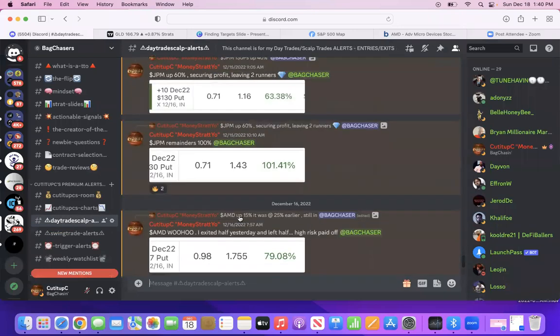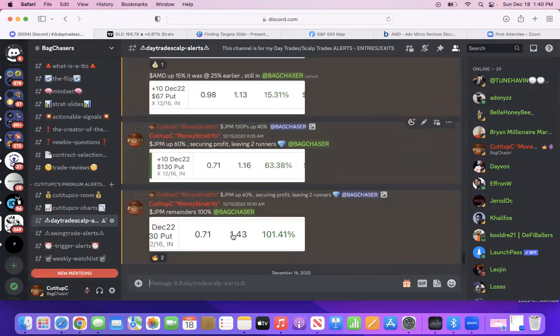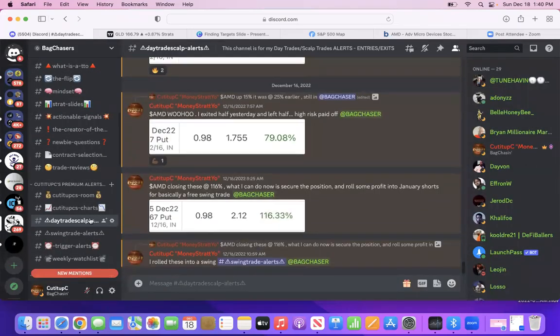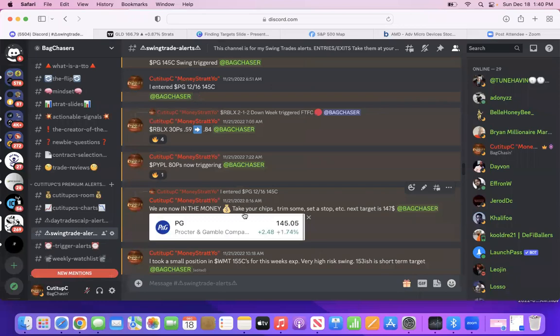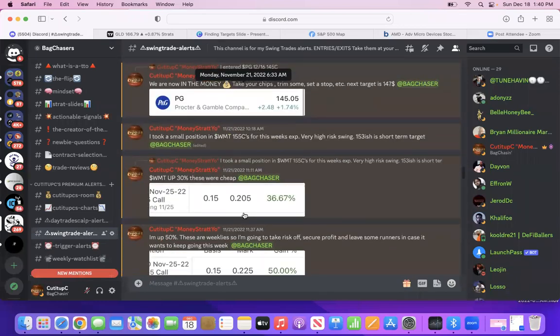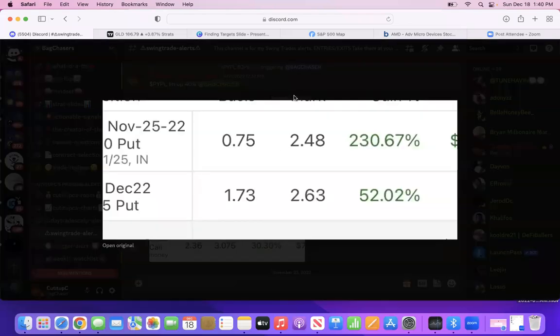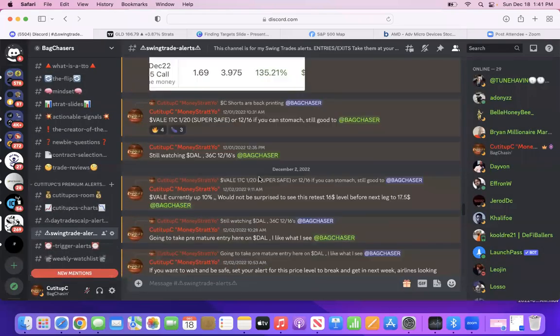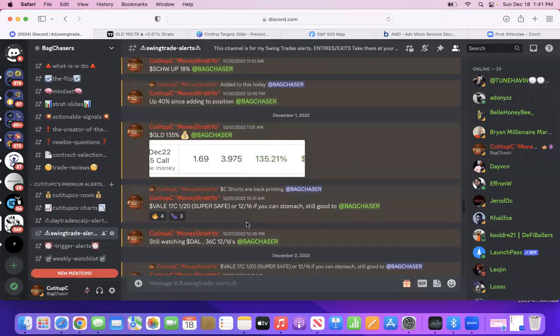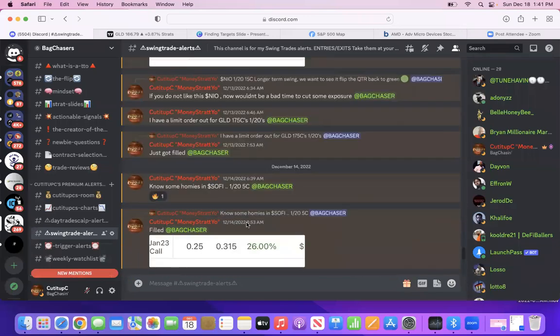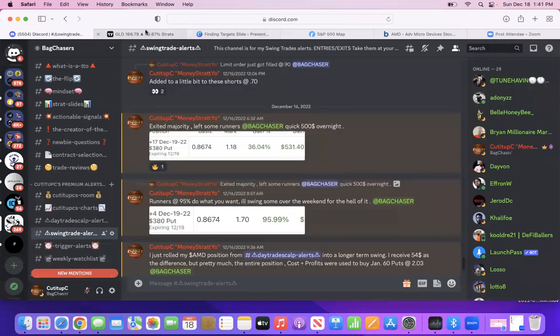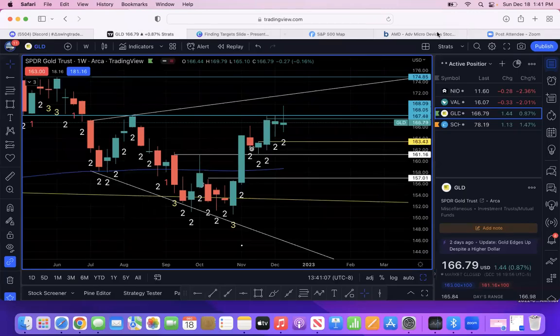Last week, AMD 116, JP Morgan hit 101%. Took some L's on the longs, had to cut those, but right? We switched it up, price action swing trades, 100% is pretty, this one 230, right? It's not uncommon for y'all to see me hit 100, 200%. And the reason why I can do that is because I found something that works for me.